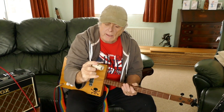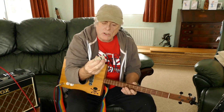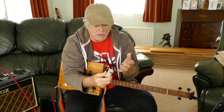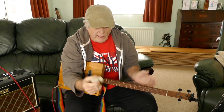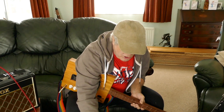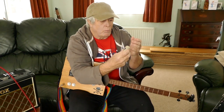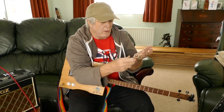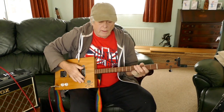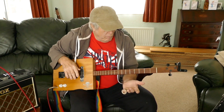And the nice thing with these is that they actually make them. They've got loads in stock, all different sizes, different lengths and different barrel diameters. So you can actually go on there and find one that fits your finger. I've got two here. One is slightly longer than the other one because one I want to use on my slide, and my lap steel, my four-string lap steel, but they're just great.